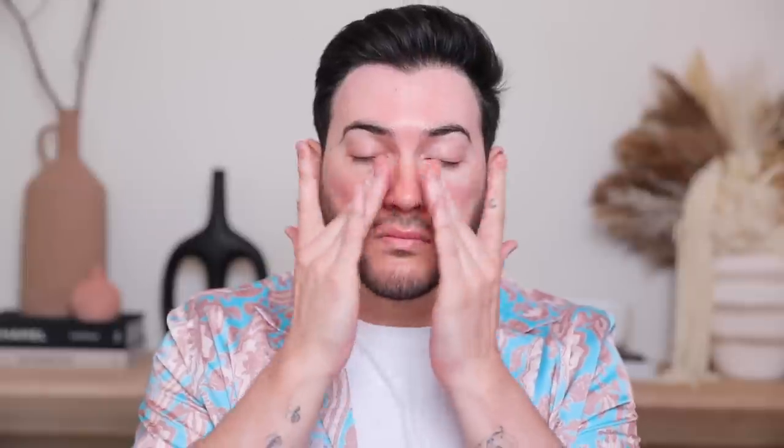This primer is absolutely incredible for that stickiness, for the longevity of the base, and for a little bit of hydration. It looks very glowy — not luminous because it doesn't have mica in it, but it has a glowy consistency. You're going to look super hydrated, the base is going to be sticky. If you guys are into that Milk Hydro Grip Primer, this is such a great dupe and it has Niacinamide in it. I've seen people have been allergic to the green version but not the pink one. I love both. These are exactly $10, and I will continue to buy them forever.